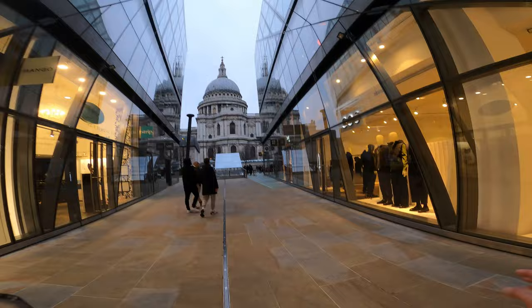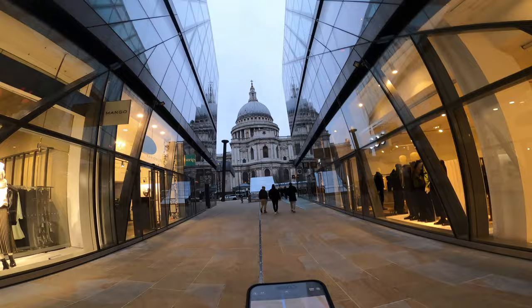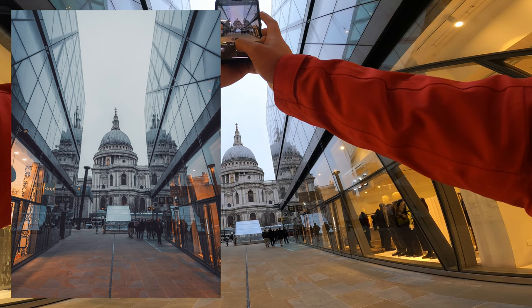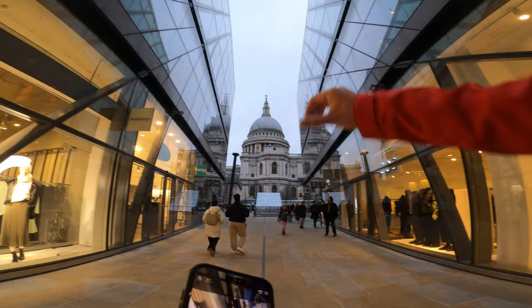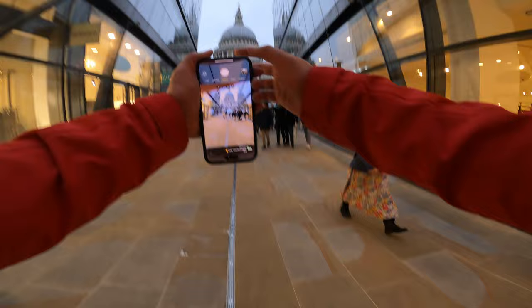So turn raw max back on, no longer on the live setting, just waiting for these guys to slightly move out of the shot. Boom. I quite like how I can already tell that the light from the shops on either side is kind of orangey, which is going to be great for the edit later on because I can make all of the glass bits a bit bluer, and then you got this whole orange and teal contrast thing going on.